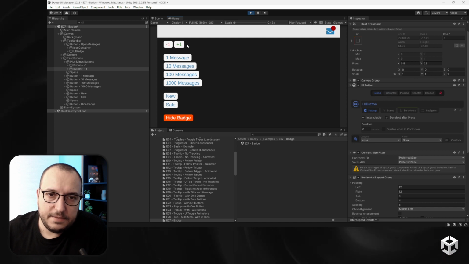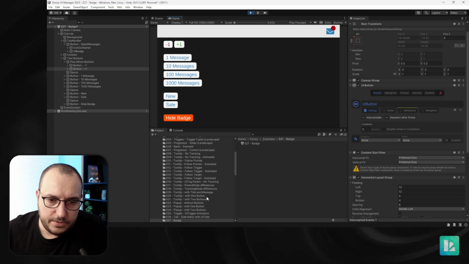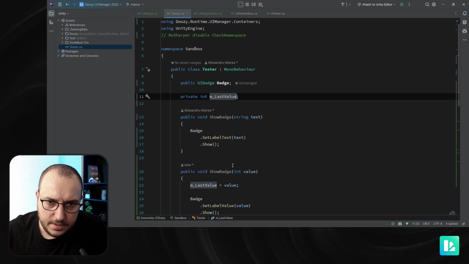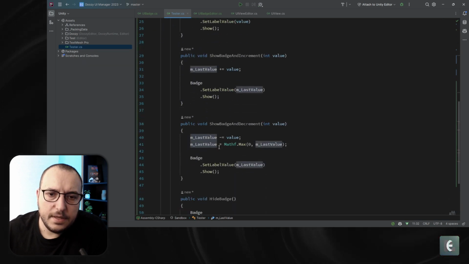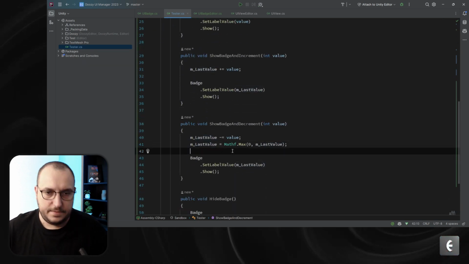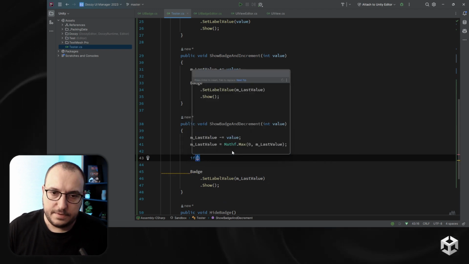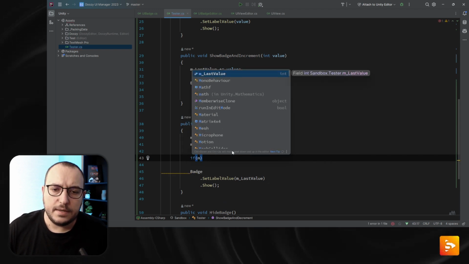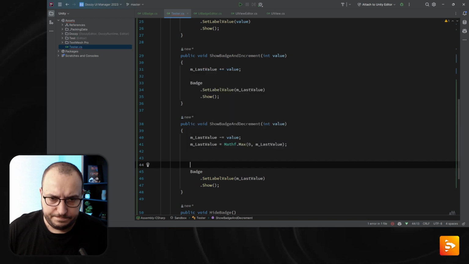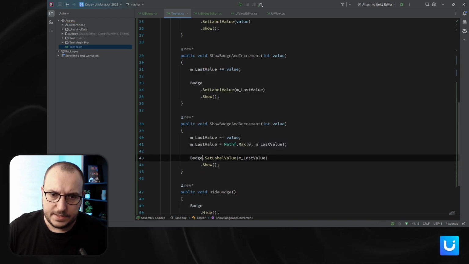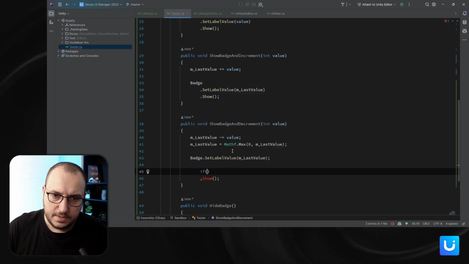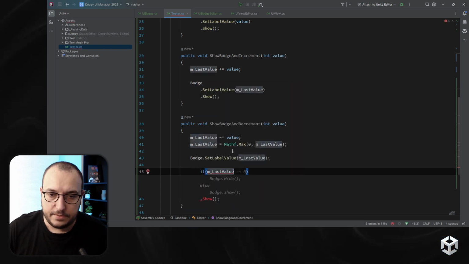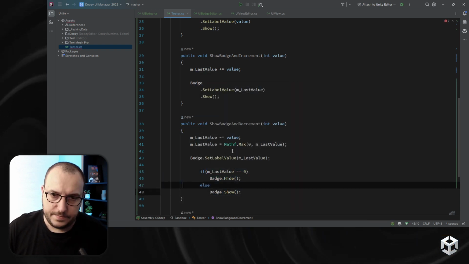minimum. And if it's 0, I think we should also hide it. So if decrement, if set label, if last value is 0 hide.